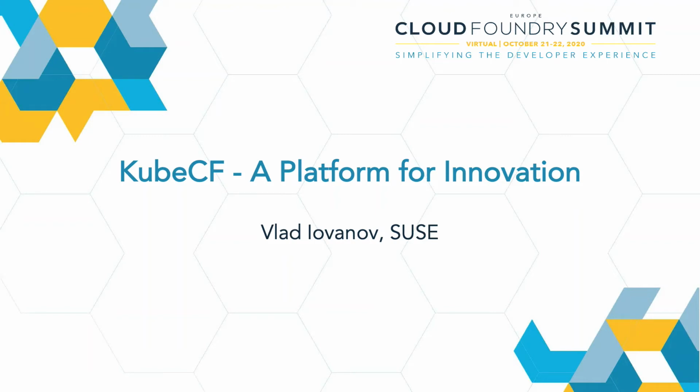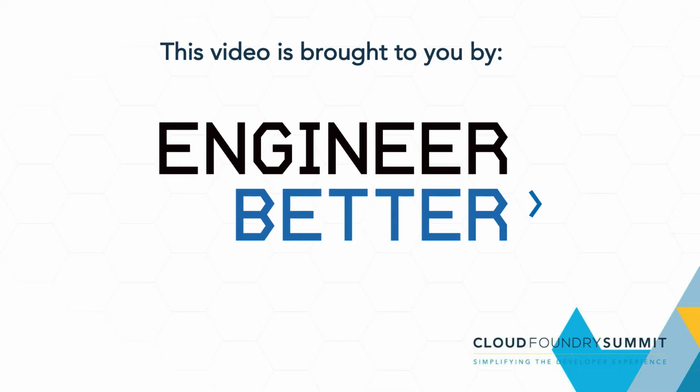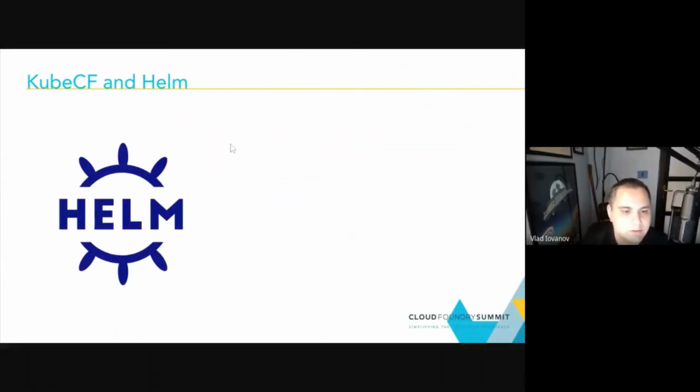We'll be talking about KubeCF and why we think it's an amazing platform for innovation. First, let's discuss what makes KubeCF special. At the top of that list, we could find Helm. Helm is a package manager for Kubernetes, and it's been graduated from incubation into the Cloud Native Computing Foundation earlier this year. Helm makes it easy for our users to install on Kubernetes and to manage their deployments.